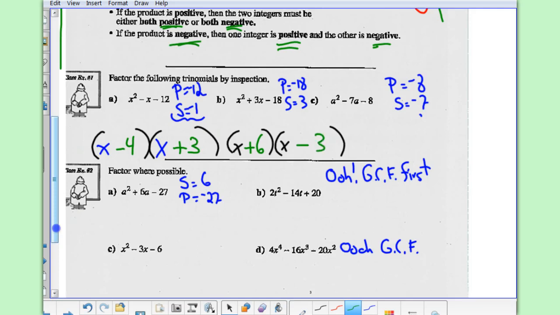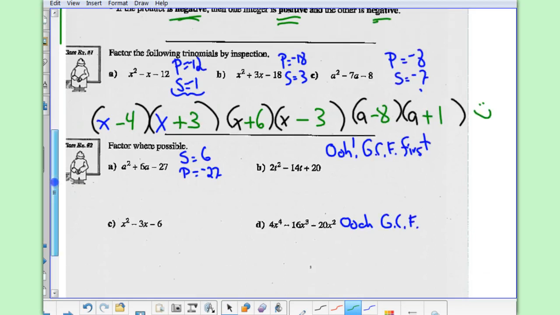How about a squared minus 7a minus 8? You guys have tried that one. We've got to multiply that out. That's going to be an a and an a. And to have a minus 8 and a minus 7 sum and product, those two numbers must have been a minus 8 and a positive 1. And all was good in the land, right?